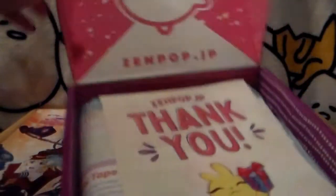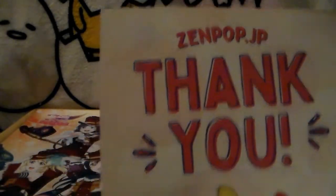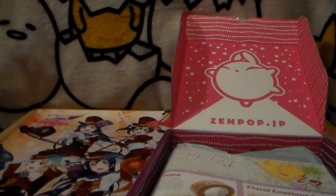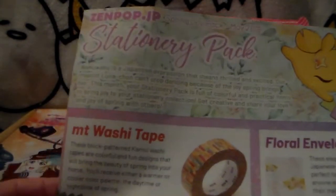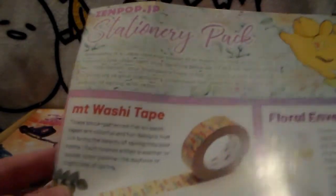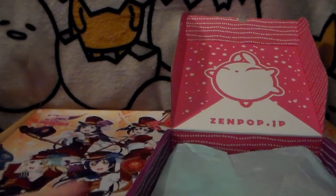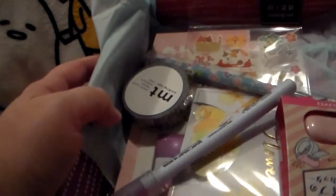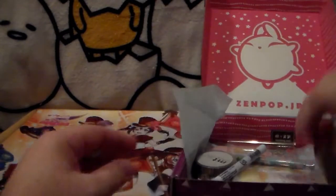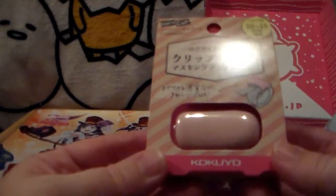So let's get going. I can't remember the theme — it says 'thank you' and mentions Zenmarket, which is actually where I get stuff, so that's cool. It is the Spring Joy Pack, May 2019 stationery pack. It has a list of everything in the box, and here is a cute adorable overview — kitties!